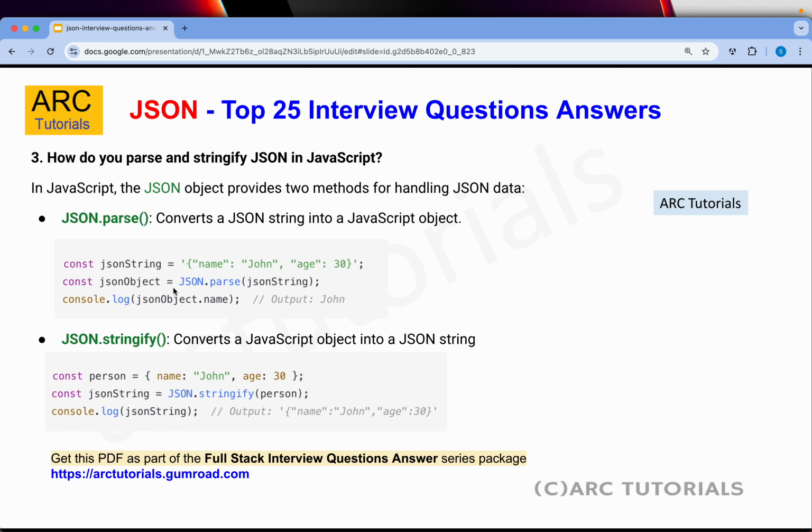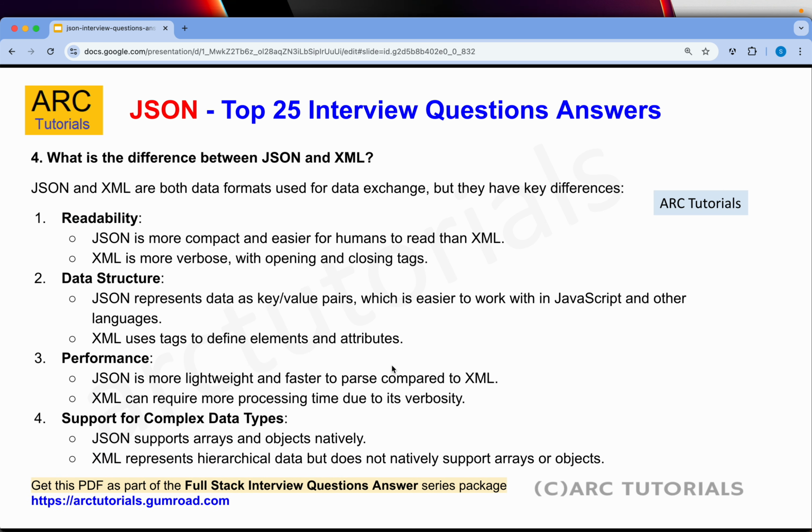You can also check if that object was converted successfully from JSON into an object or not. JSON.stringify on the other hand converts an object into a string. So if you have an object, let's say person, and when you say JSON.stringify, the output will be a string. Those are the two main important methods that are often used in JavaScript.